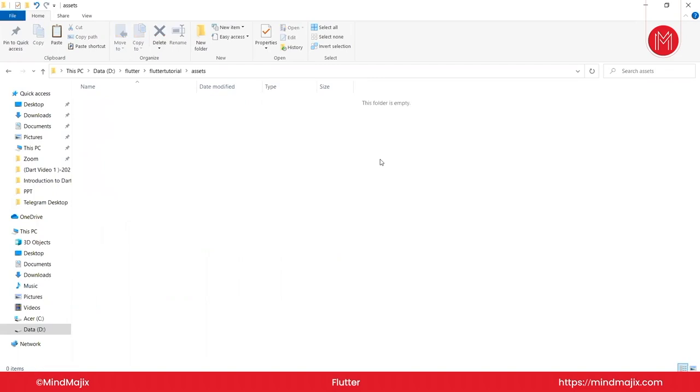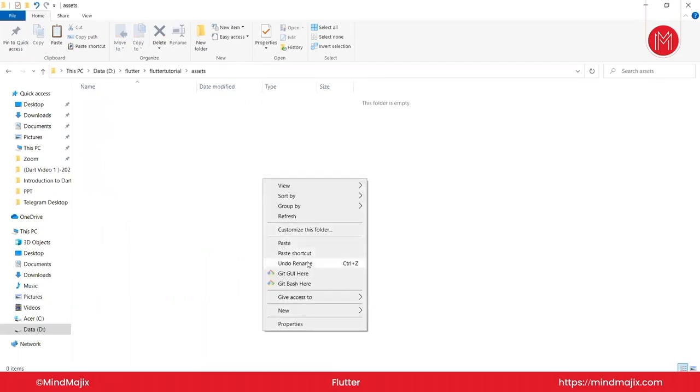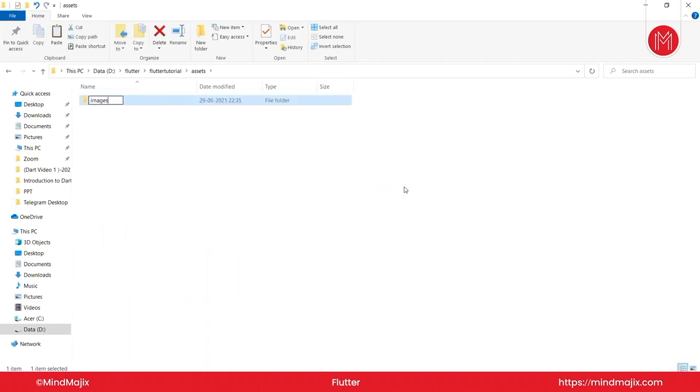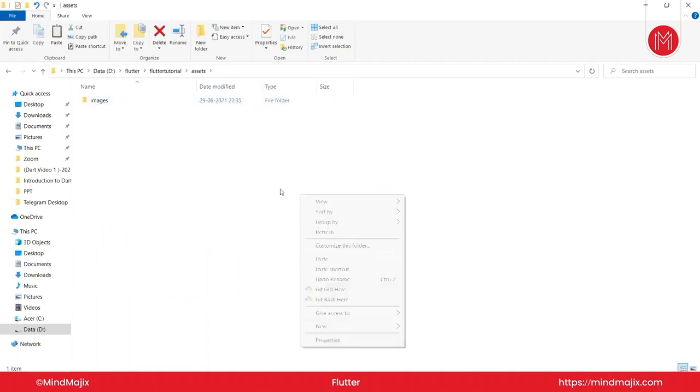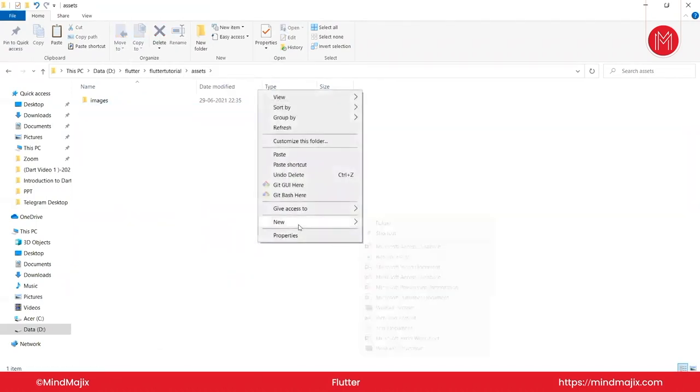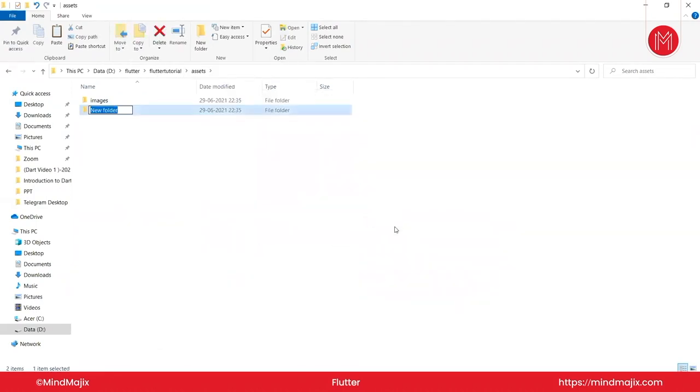Then within the assets, if you want, you can also just drop all your files here directly. But I prefer creating a folder of images. If you want, you can have different folders as well, such as fonts or whatever. So in this way, you have all your folders structured properly.